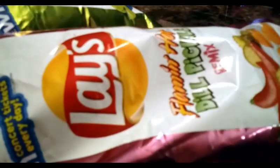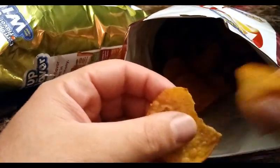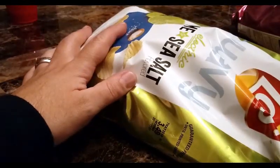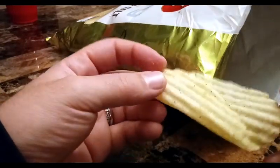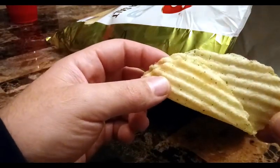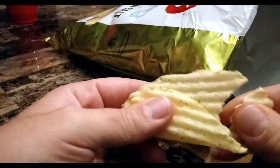They actually did really well on these two. Let's show you guys a little close up. Flamin' Hot Dill Pickle Remix — here's the chip, these are regular classic Lay's style chips. And then these are the wavy lime and sea salt, electric flavored. These are like really big wavy chips. I haven't had wavy chips in like a couple weeks maybe. But these are really good sized wavy chips — look at it compared to my hand. So you get that little extra crunch because it's wavy.